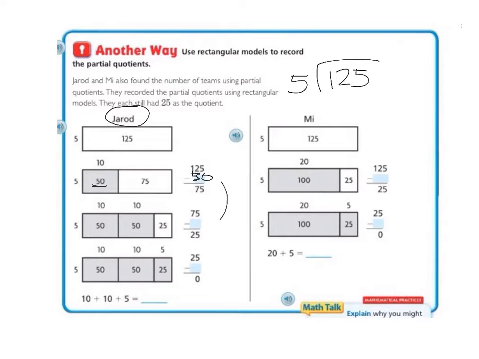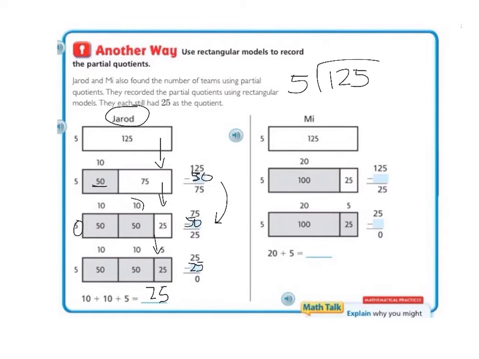Now we're going to do the same step we did on the page before. We're going to take out another group of 50. 5 times 10 is 50. So 75 minus 50 is 25. And then my last group, and you can see each time my number is getting smaller, last group is going to be 5 times 5 is 25. And then we're left over with 0. And we get 10 plus 10 plus 5, 25. Just like we got on the page before it.